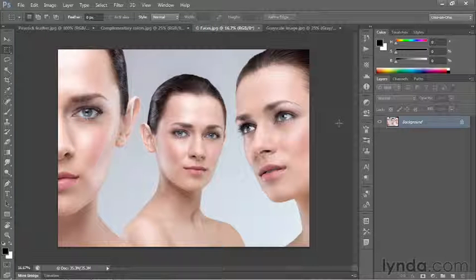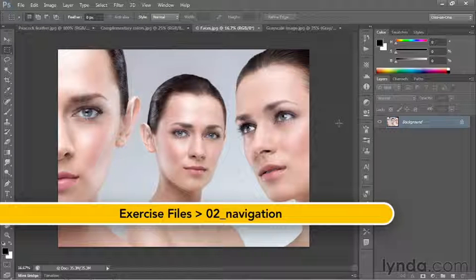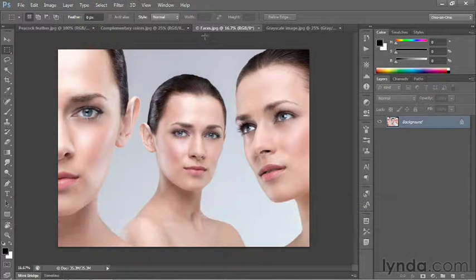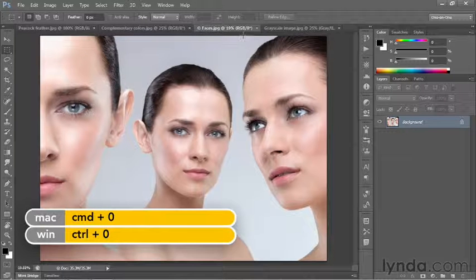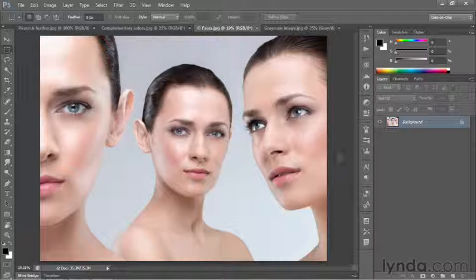In this movie, I'll show you your final zoom option, which is to dial in a custom zoom value, which is great for establishing a wide, centered view. When I first open this image on this particular screen, it comes in at 16.7%, which is just too far away. If I press Ctrl-0 or Command-0 on the Mac to fit the image to the screen, you can see that Photoshop is conservative, leaving a fair amount of pasteboard around the edge, which can be useful when you're trying to edit the image all the way to its perimeter.